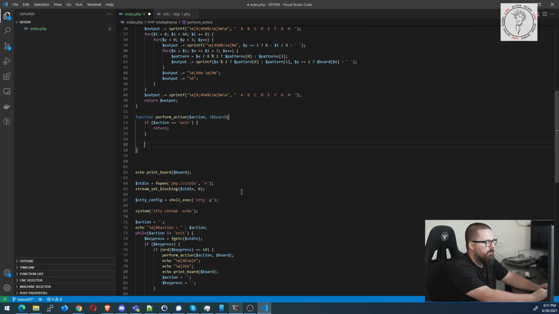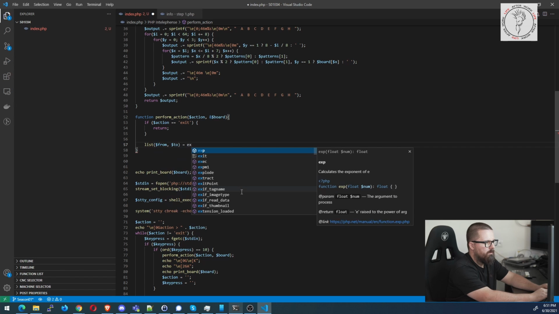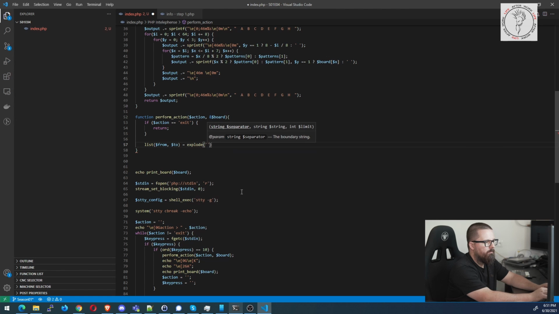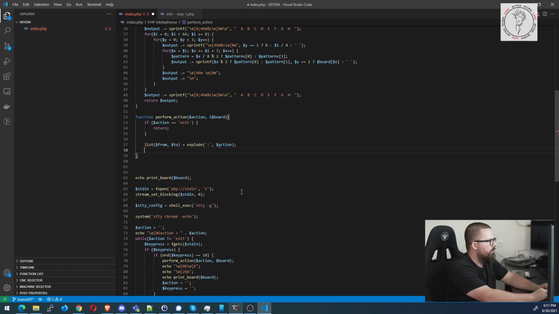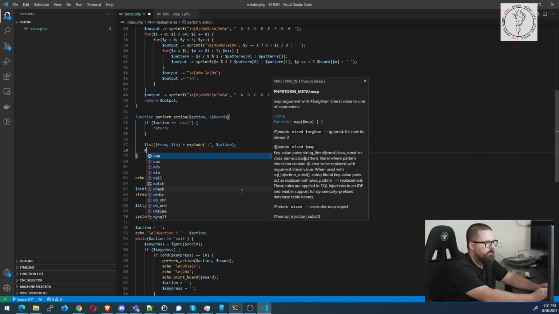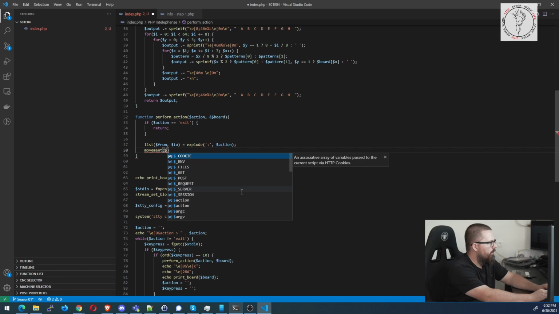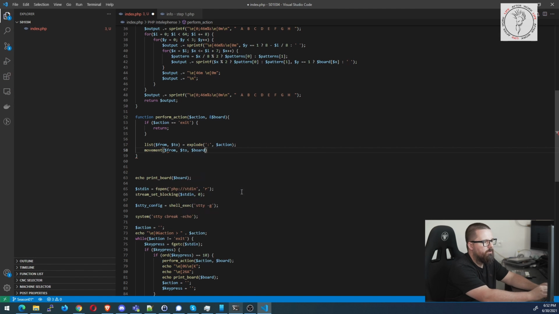So having this notation in mind, we can do from, to, and in PHP we have explode, string by that character. And we don't have a movement function yet, but let's call it movement, and from, to, and our board.